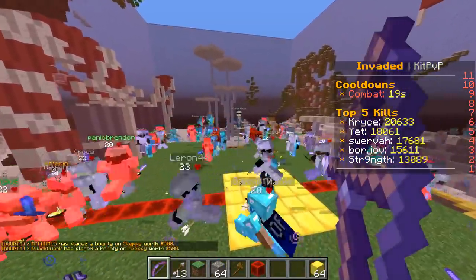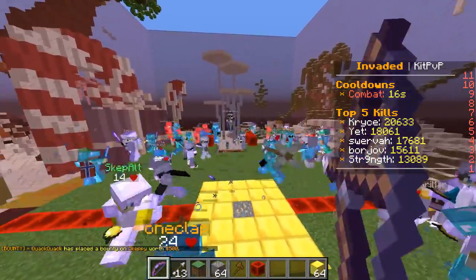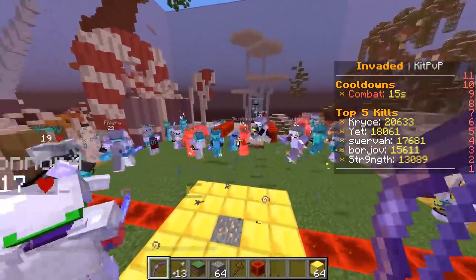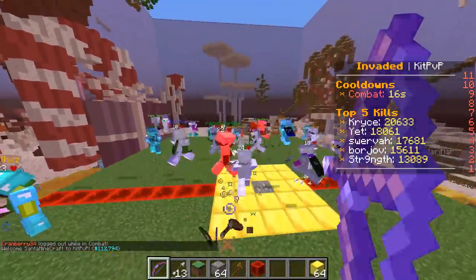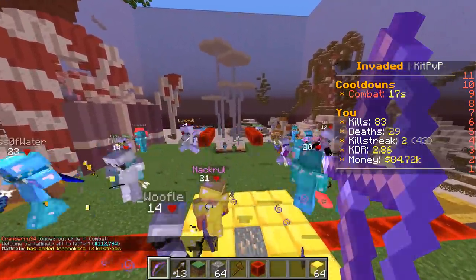Oh, dude, I'm getting bare people right now. Let's go. I don't know if I'm getting anyone. I feel like everybody's just jumping in my side right now. Oh, I got one. I got one. Okay. Oh, dude, I got kicked. For what? I don't know. Wait, I'm coming back. Okay, I'll wait.